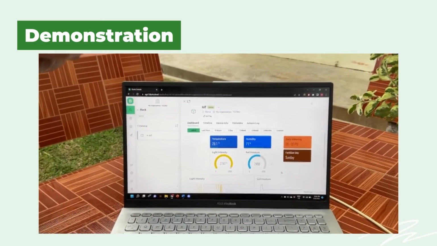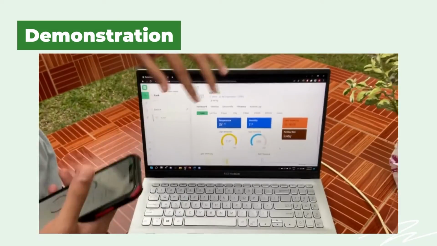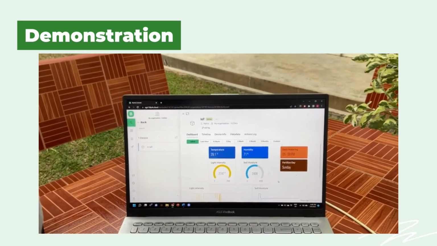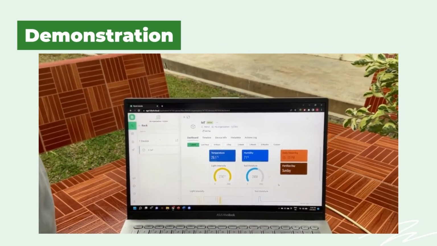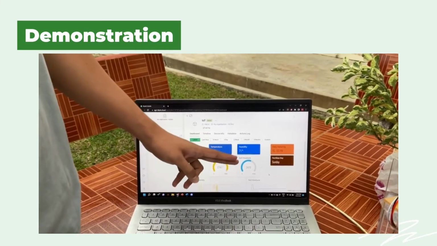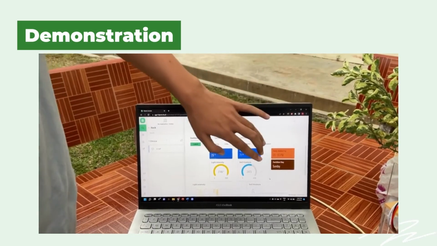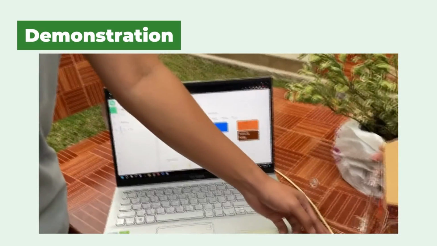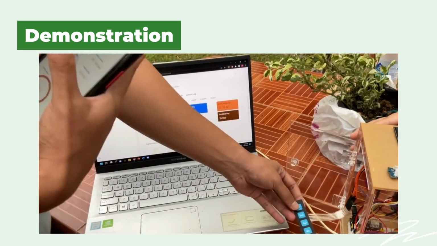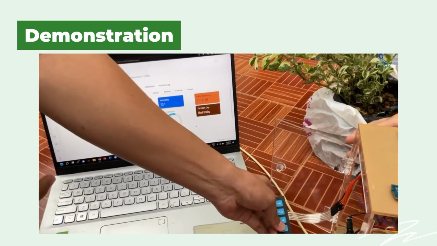And as you can see, this is the mobile web dashboard. Right, so this is the temperature reading and humidity reading that will read the surrounding temperature and humidity of the plant. And then here is the light intensity reading and soil moisture reading. We also have a watering time and fertilizer day option that can be prompted from the user using this keypad. So if I press 1, the daily watering will be 7:30 AM, and if I press 4, the fertilizer day will be set to Wednesday.